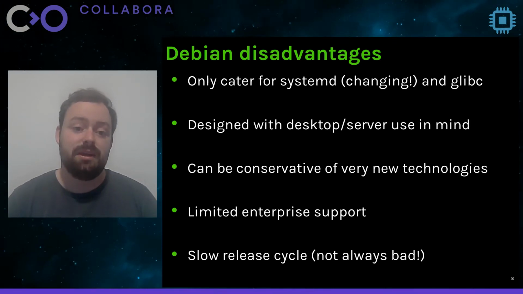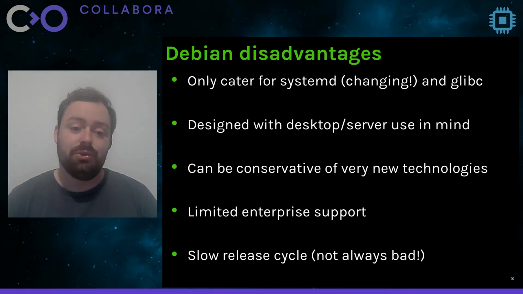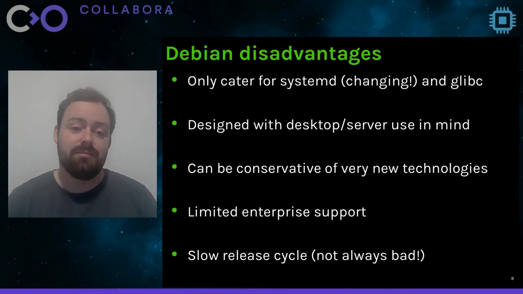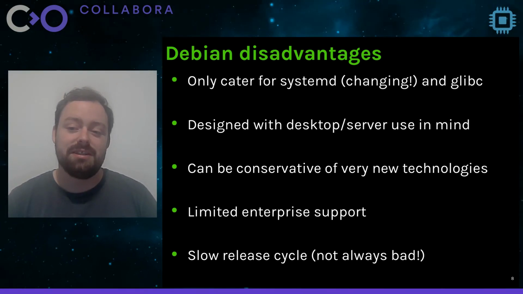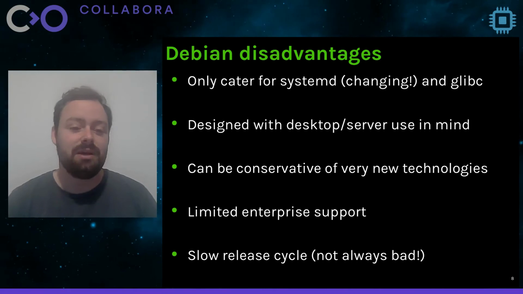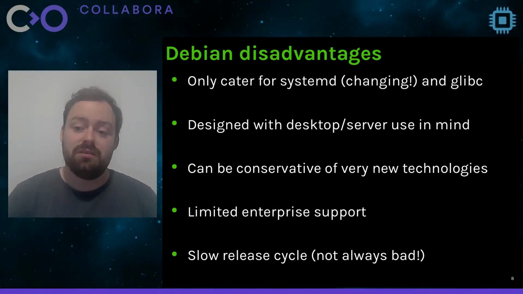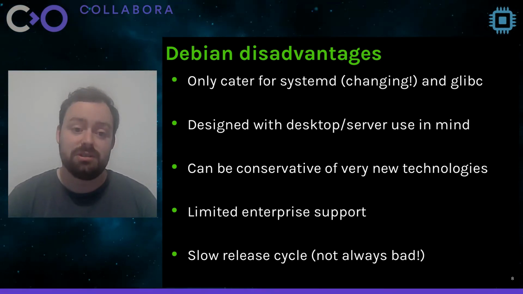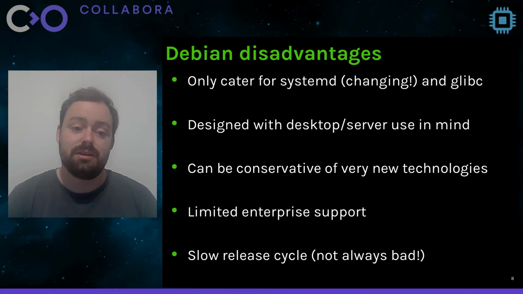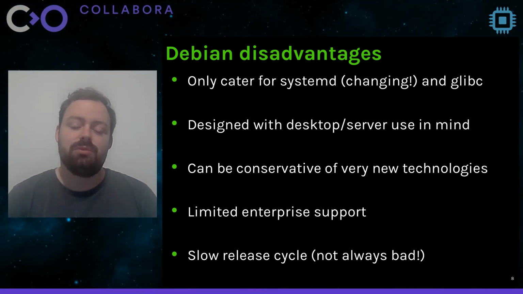It doesn't make a lot of sense in some cases to have anything smaller than a dual core embedded processor, so I would suggest that these two disadvantages don't really matter so much these days. Debian was designed with desktop or server use in mind, but as I've said originally, it is coming onto embedded targets, but it needs a little bit more work than if you were to install it on the desktop.